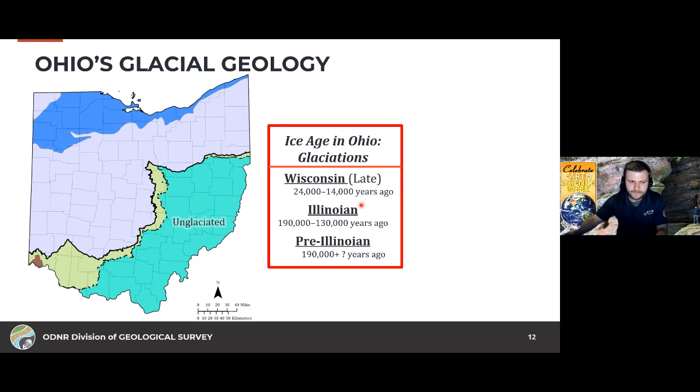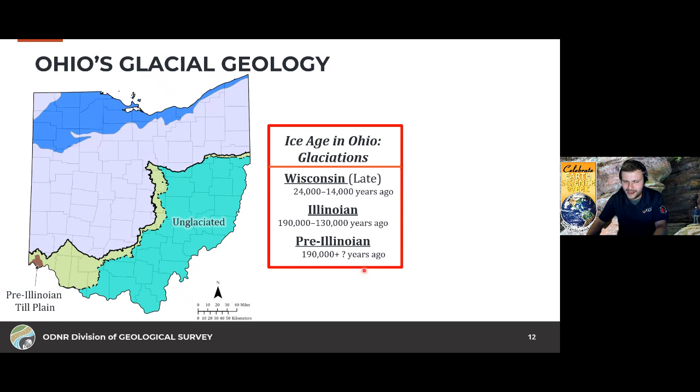So in Ohio, the first major span of time that we have evidence for that contains the oldest glaciations is this little section down here, the pre-Illinoian. That's pretty poorly understood because it's such a long time ago, and we don't really have much direct evidence of it. But right here around southwestern Cincinnati, we know that perhaps these glaciations stretch even further down to Kentucky or maybe parts of other states as well. But they've been on the landscape for a very long time. So things like water and wind eroded them down, and being exposed for so long left them pretty weathered out.